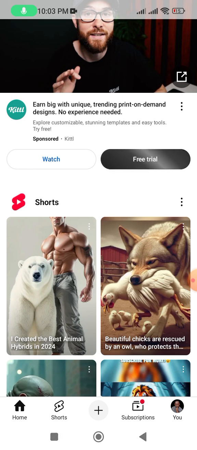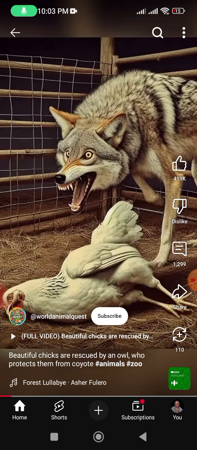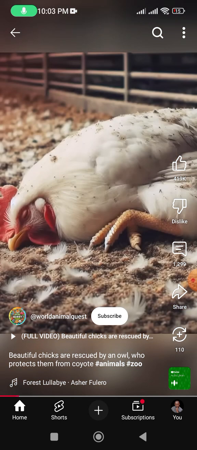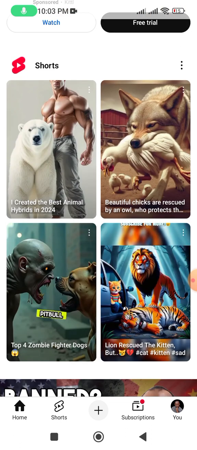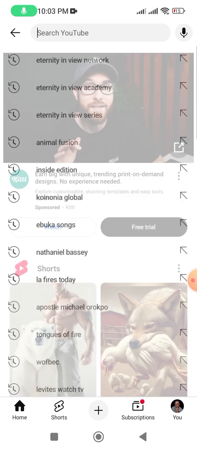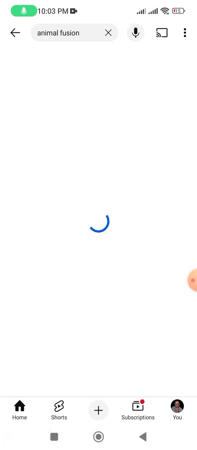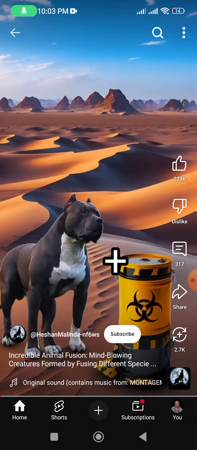Take a look at this, for example. Let's search animal fusion. Yes, animal fusion. Take a look at this one.